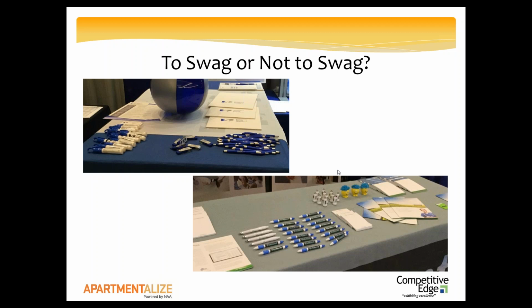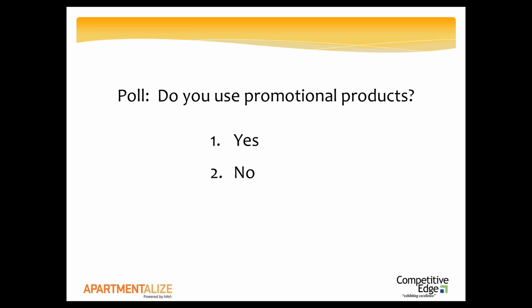And so we've done now over 23,000 exhibit evaluations. And I think there's a better, more focused, smarter way to use promotional products than most exhibitors are now doing. And that's what we want to take a deep dive on today and help you give this, which can be a pretty important topic, a little more thought, a little better execution. So I want to start off with a poll, everybody on today's webinar.